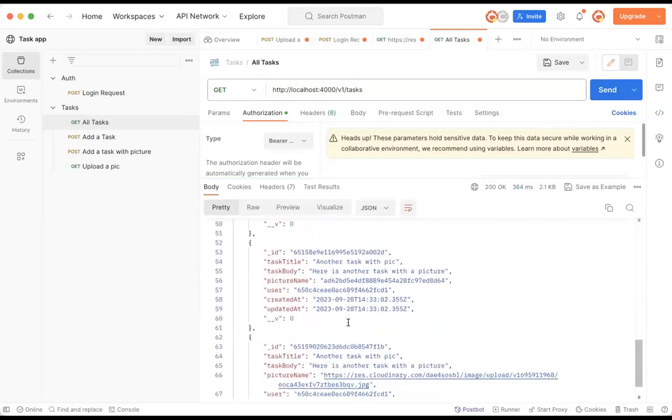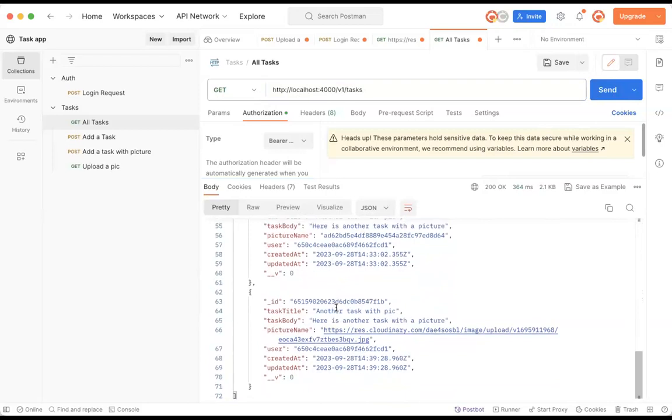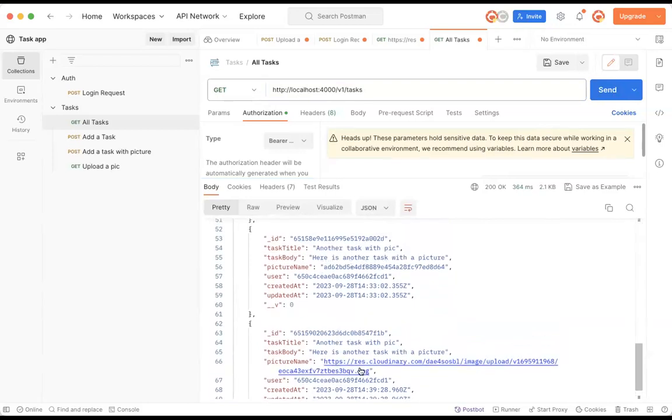If I do that and we see the results, if we scroll to the bottom, you see that this one doesn't have just the picture name. It gives you the URL to that image. So now, if you send this to the front end, the front enders can apply this as the source of their image, like writing img src, and then src will point to the source of this image, which is this URL. I hope you guys understand. Who doesn't understand? Okay, so that's basically how you can upload that. And then you can also declare a folder where what you're uploading is going to go. So that's one other very nice thing about Cloudinary.